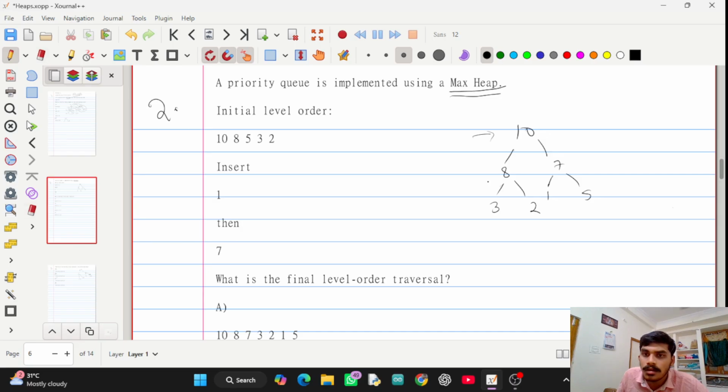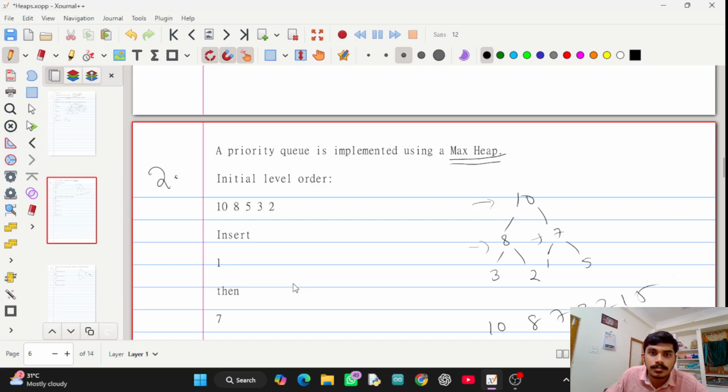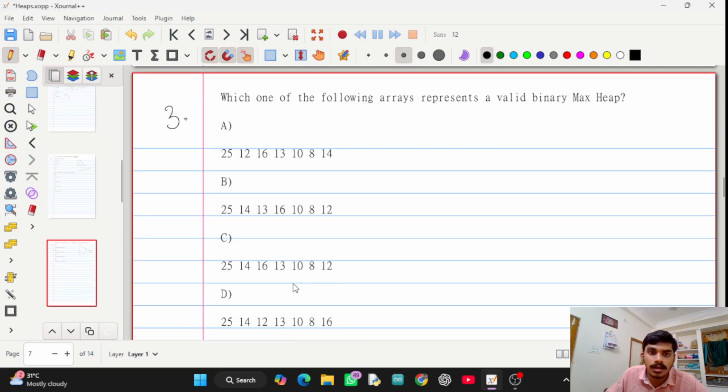Here's 10, which is greater than 8 and 7, 8 greater than 3 and 2, 7 greater than 1 and 5. I have my answer. So final level order traversal will be 10, 8, 7, 3, 2, 1, 5. Yeah, this is our answer. So as simple as that.